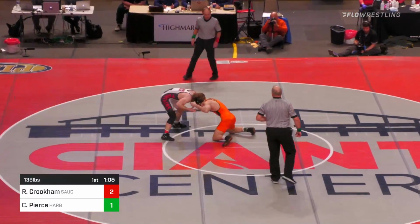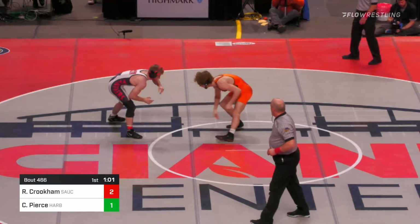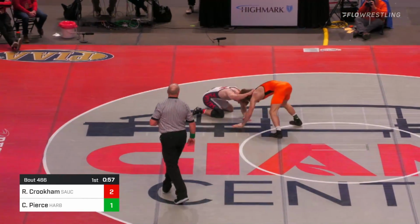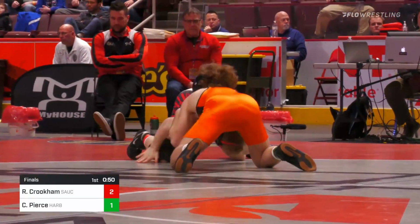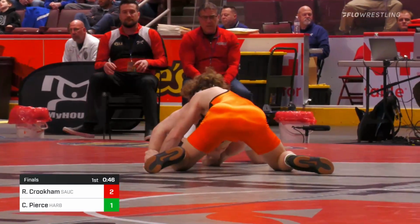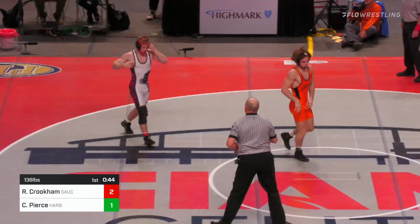You see that rubber knee there from Crookham. And when I say rubber knee, that's the one that has the big old knee brace on it. So that's been his go-to defense for a couple years. Guy gets to his leg, he's able to slime his knee out of there, but yeah, as you get older and mature, it becomes more difficult, harder on the body.